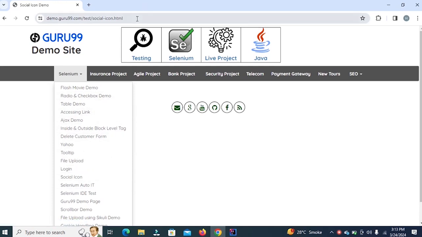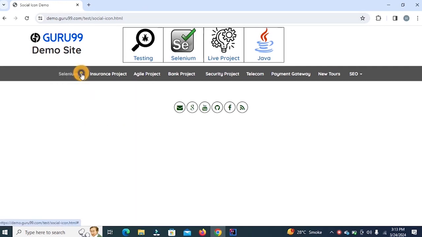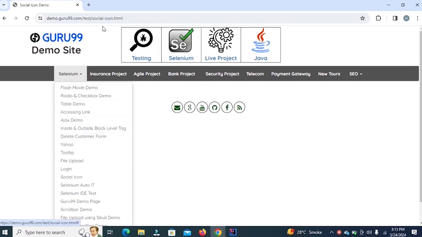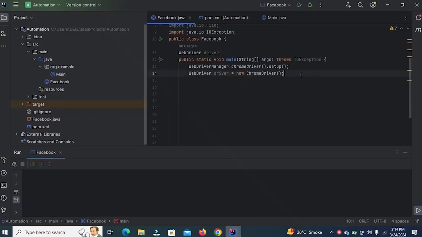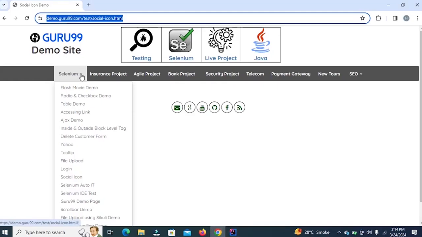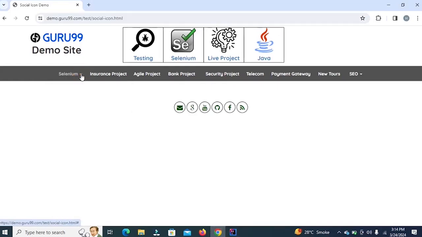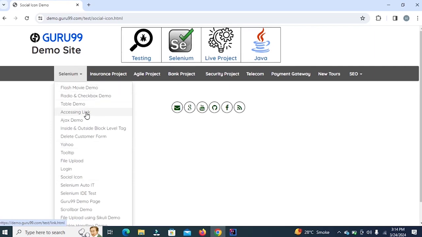First, we will go to this URL and click on this for getting the list. driver.get string. Here we enter the URL. Now we need to click on this Selenium drop down, and then we will get the list.